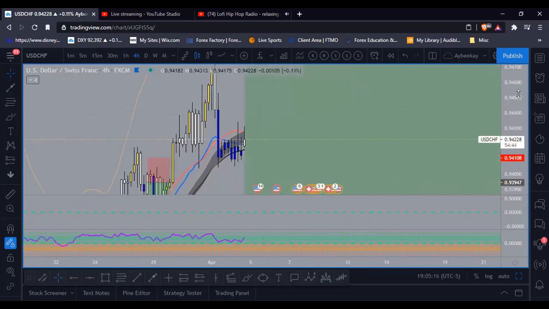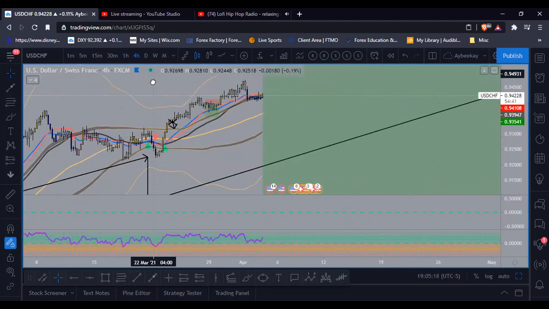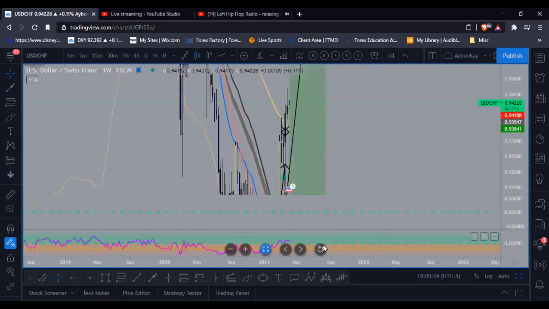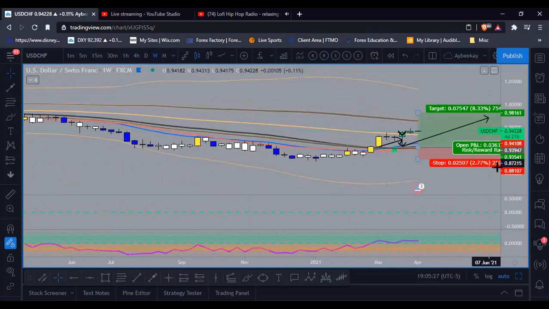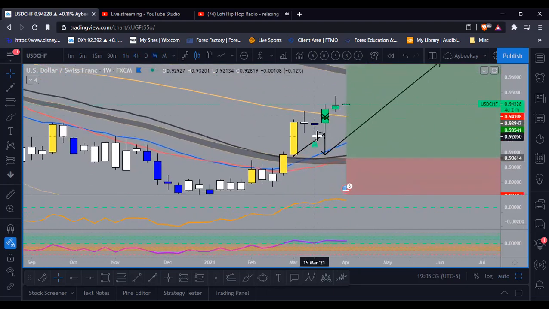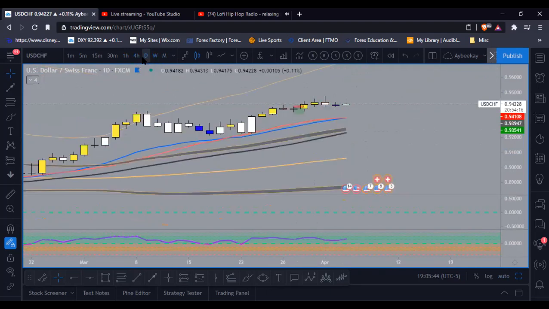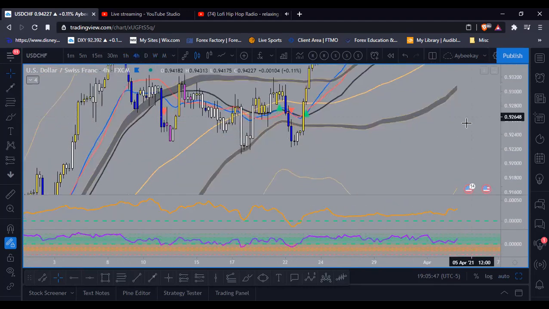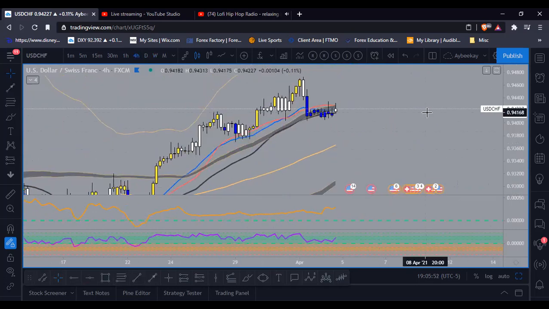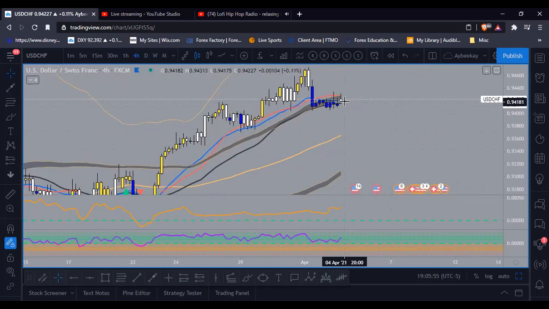And 4 hour time frame, it's rejecting. First of all, hold on. Wait, what is this? Weekly time frame. Oh yeah, weekly time frame has been kind of the same thing, but it looks like this just wants to keep going higher. So I'm gonna go ahead and just get rid of all this. And if I get that retracement, then absolutely. But it just looks like it's gonna keep going higher for some reason. Well, not for some reason. Daily time frame is extremely bullish. But yeah, 4 hour time frame is holding right here at this upper danger zone.